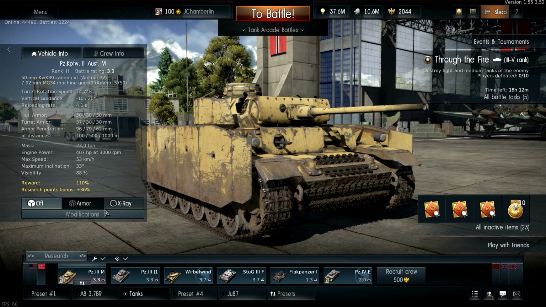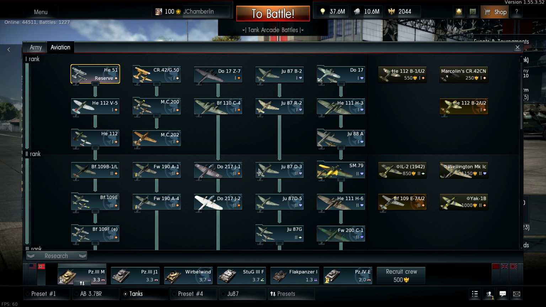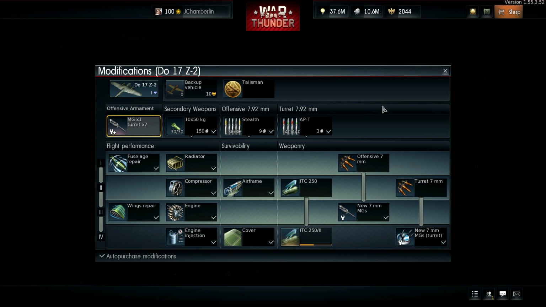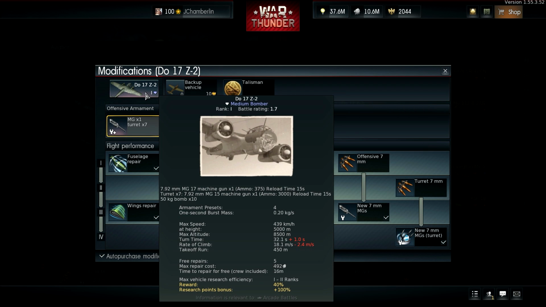So one of the things I would propose is to change the way talismans are displayed. I would like to see the talisman actually shown on the little icon here. So, like the Z2, I didn't buy this talisman, I won it. See right here, talisman. Why don't they put this little icon next to the battle rating? Get rid of the rank, put the battle rating, get rid of this bomber icon, that's useless information to me. Put the talisman, put the spade, and the battle rating.